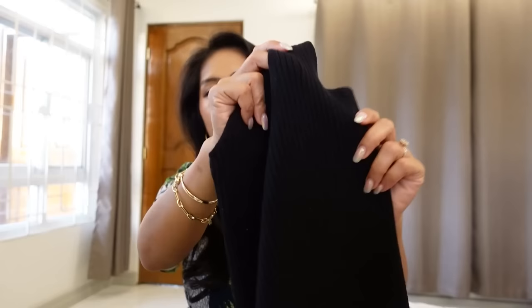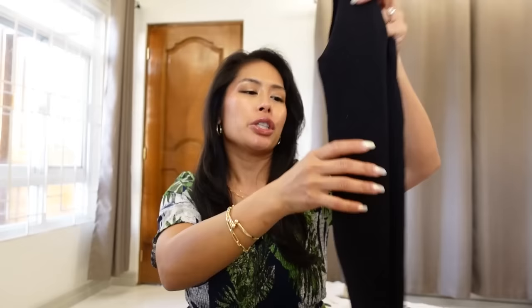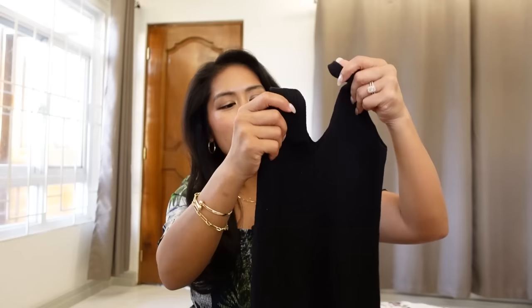You want to have a lot of options. This midi dress is great because the material is very comfortable, smooth, and a perfect length — it hits me about mid-calf. You can dress it up with heels, but here in the Philippines I'll probably just wear flats. You can throw a jacket, sweater, or denim jacket over it. I'd probably wear this with simple gold jewelry to dress it up. We do have some events — my parents are throwing a big get-together and there's music already blasting. This dress has started to sell out, so if it's not available I'll link similar options.